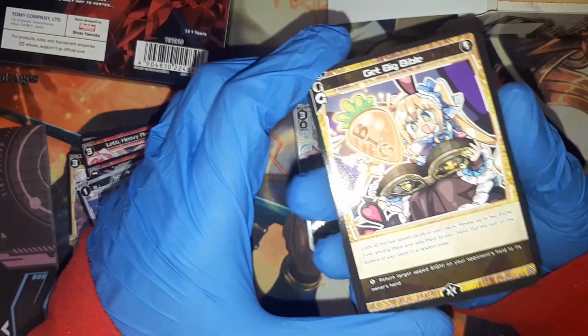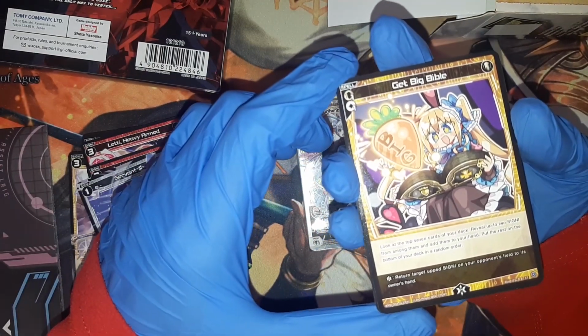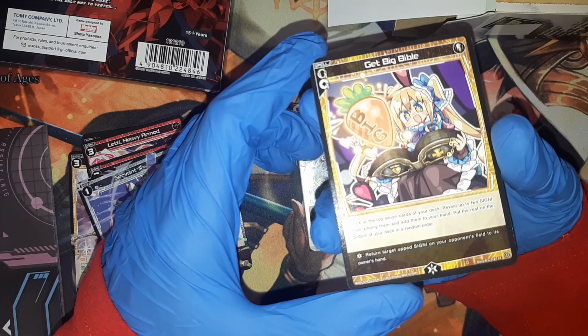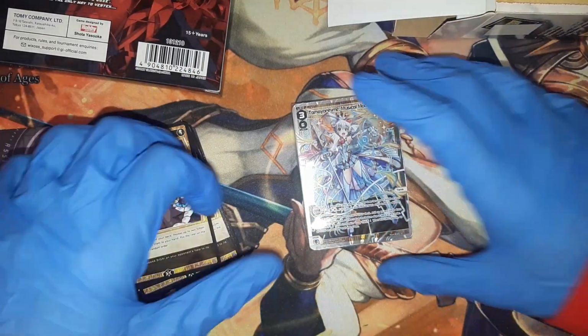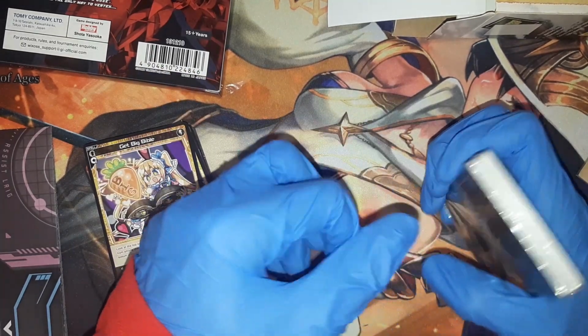And then we got Get Big Bible. Look at the top 7 cards of your deck. Reveal up to 2 Signy from among them, add them to your hand. Put the rest on the bottom of the deck in a random order, and then its life burst is return target up Signy on your opponent's field to the owner's hand. So pretty flexible, can search or it can bounce something. Very, very cool. That is Wixoss wonderful. Yeah, so I thought this was an all-foil deck.